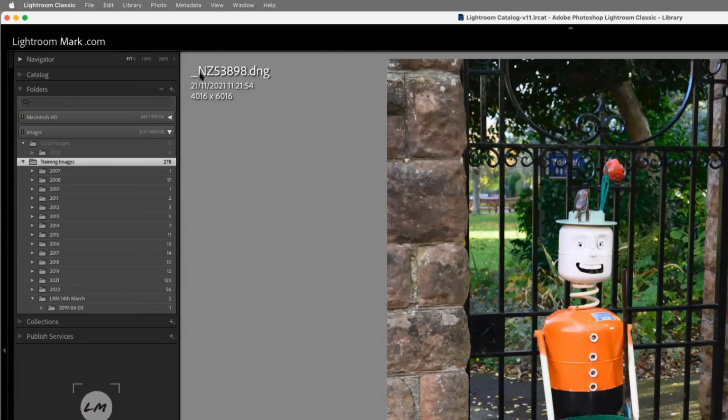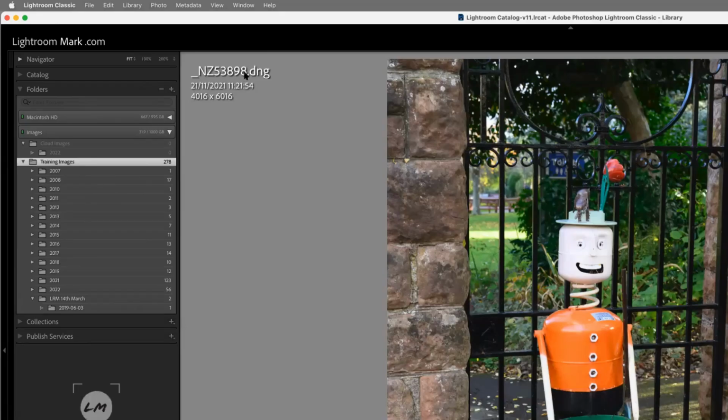What this says is it was taken with the Nikon Z5 camera, and the shutter actuation is 3,898. So I know immediately from my original source file name what camera it was shot with and what the shutter number is.